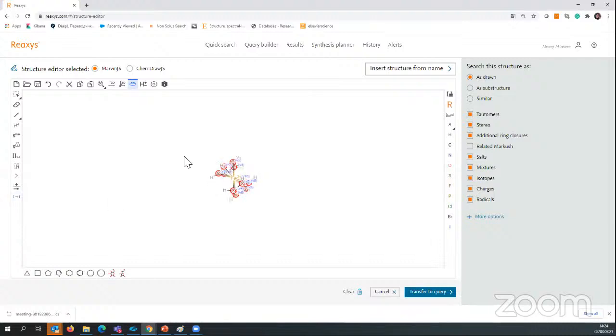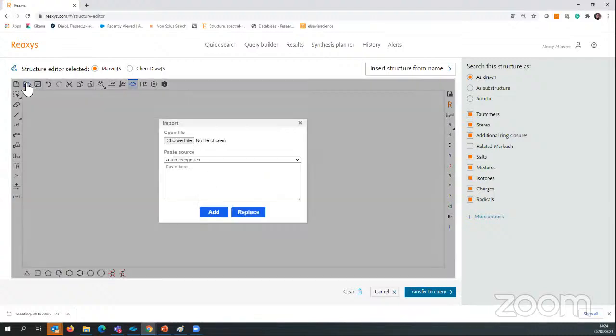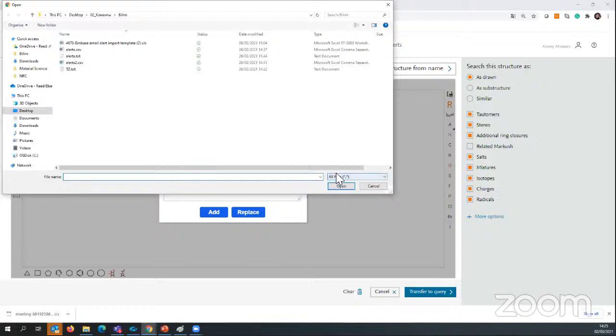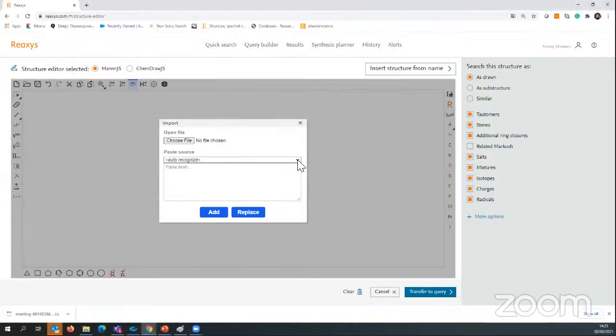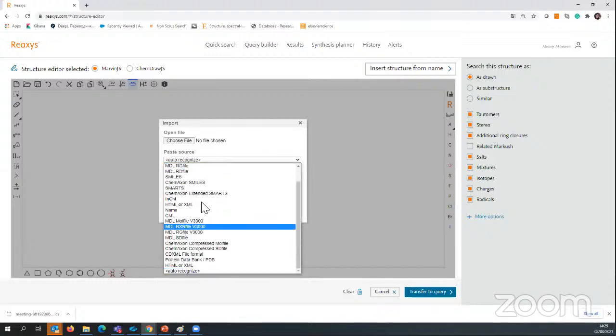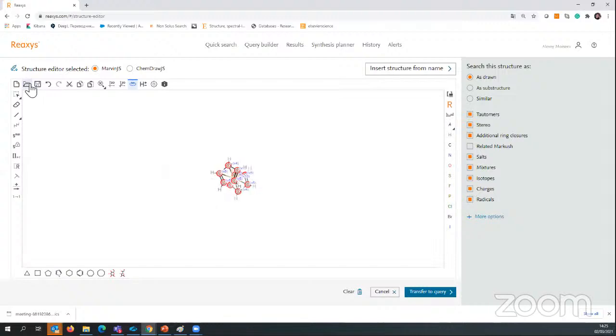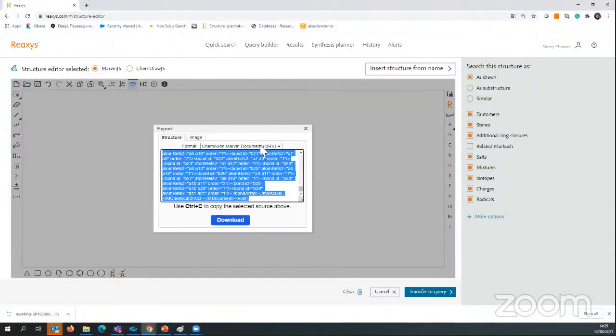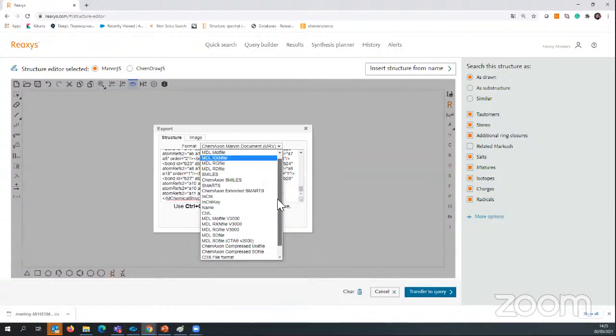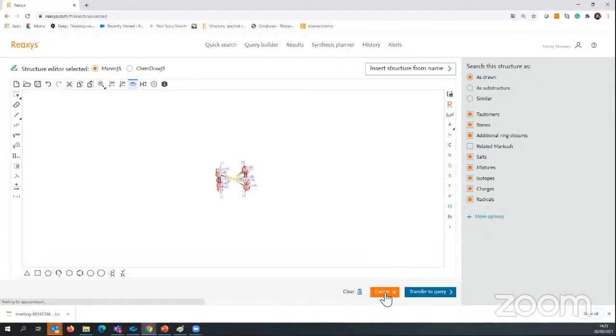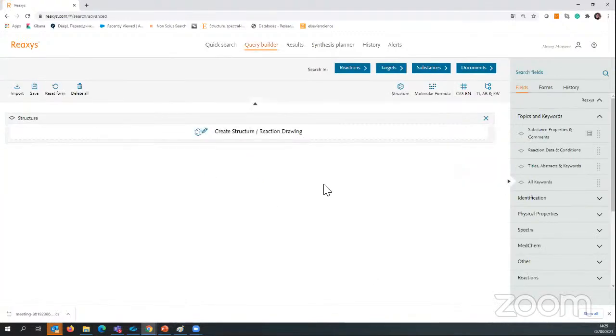Also, you can open from your hard drive previously created structures that were created in other instruments like ChemDraw, for example, or any chemical editor that you are using. And of course, you can export it to your hard drive and choose popular formats like SMILES, like chemical name, and other ways to import and export material.